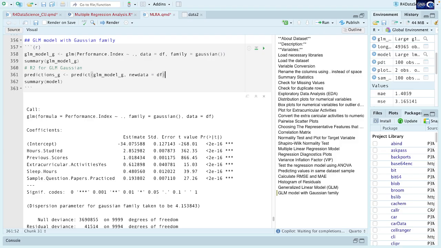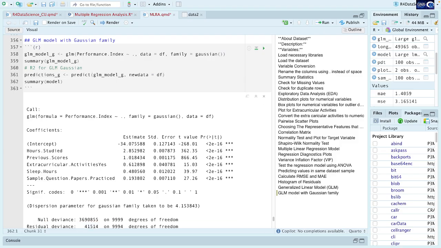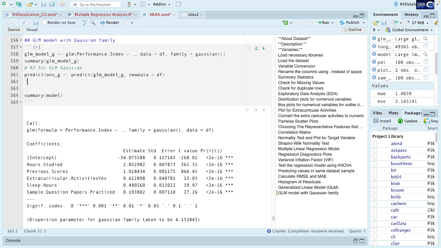So we can predict the values for the total data, and then we can find the R square for this model.